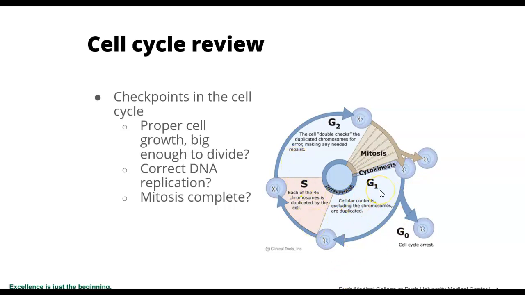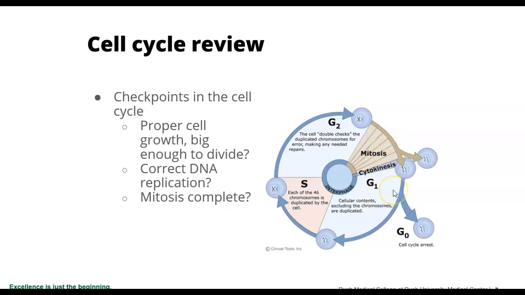After the G1 stage, it then goes to S, when we replicate our 46 chromosomes, 3 billion base pairs. And even if we're 99.99% accurate in doing this, there's still lots of mistakes. So G2 is the double check. We make sure we haven't made any mistakes before we undergo mitosis.